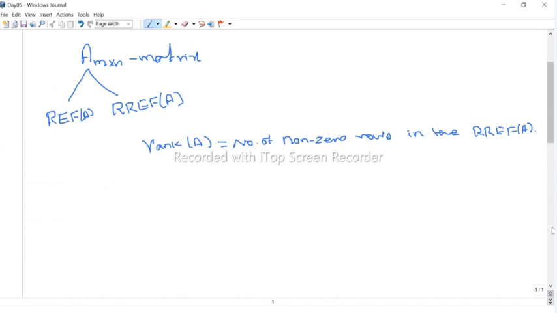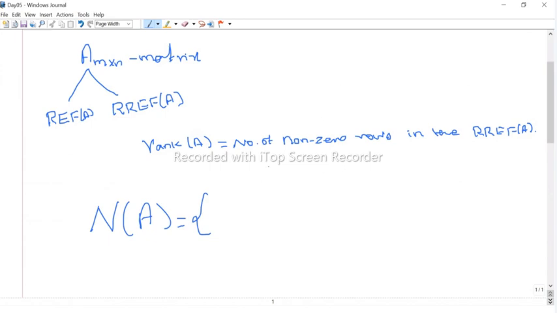So first of all, given any matrix, try to reduce it into RREF, and then we will state the number of non-zero rows, the rank. Okay. Now, given any A, we can talk about the null space of A. We define the null space N(A) as nothing but the solution of the homogeneous equation.